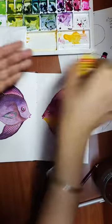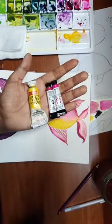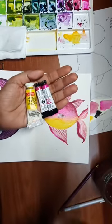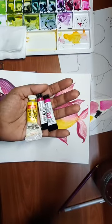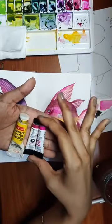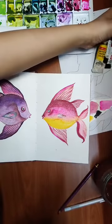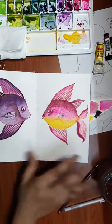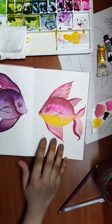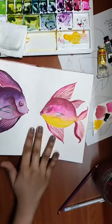Now this is what I wanted to emphasize, guys. I have used just three shades, so it's not compulsory for you to purchase every single paint on this planet. Just pick out the colors that you are attracted towards the most. In my case, since I'm a pink person, I like to have every shade of pink in my collection so that I can explore it to its maximum potential. This one is in a purplish magenta theme. This is in a complete pink theme. And this is on sketchbook paper.